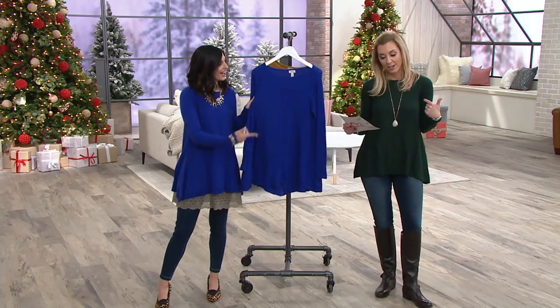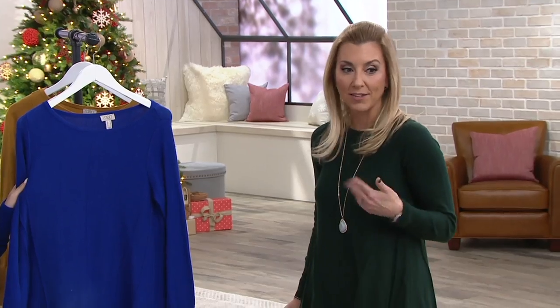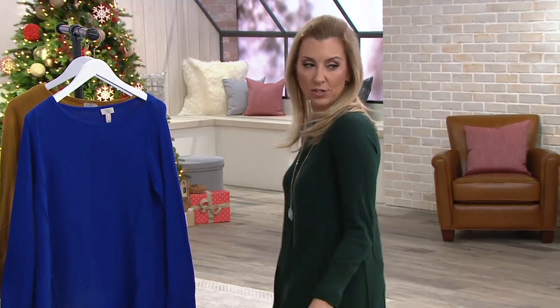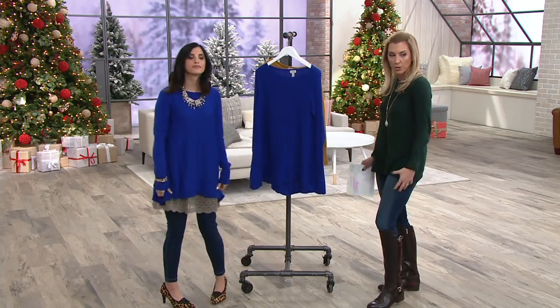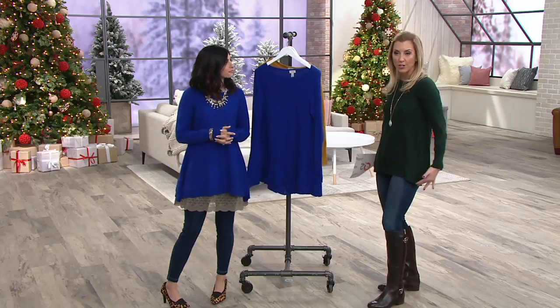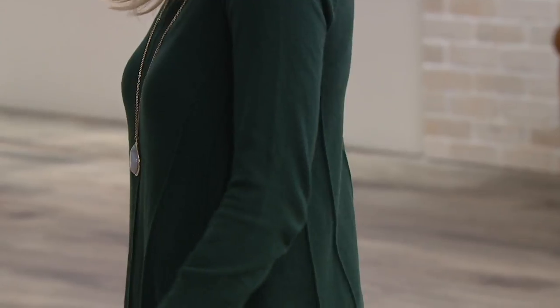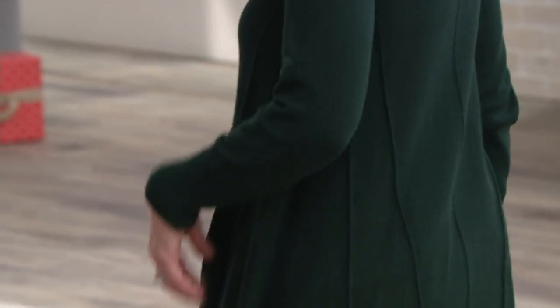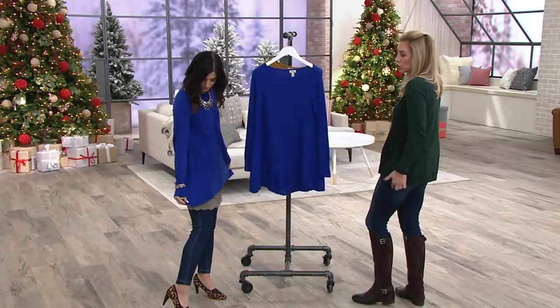Lori is a stylist first. She wants to give you permission to play with pieces in your wardrobe. Great on its own, but accessorize and have fun. Our final color is called Dark Ivy — this one's going to be the most limited. I blinged it but kept it more subtle with a longer necklace. I have a slimmer fitting jean and a tall boot, and I want coverage — something to conceal my lower tummy and give coverage in the tush. Look at the back of the sweater with those seams, and there's a little angled shark bite hem.